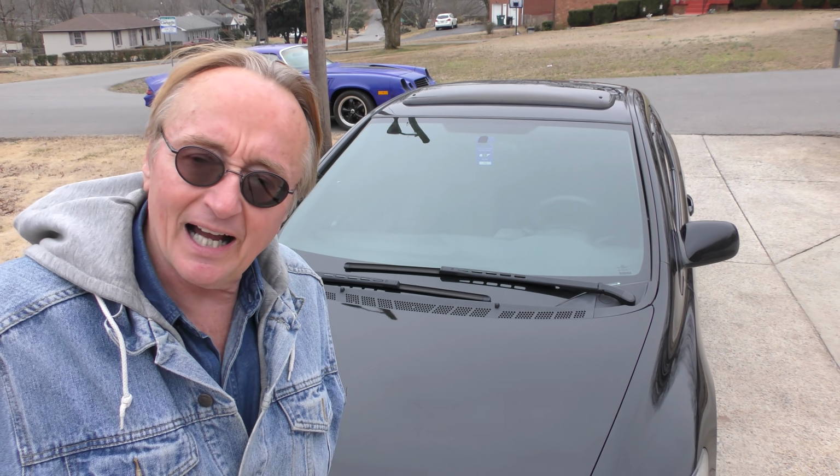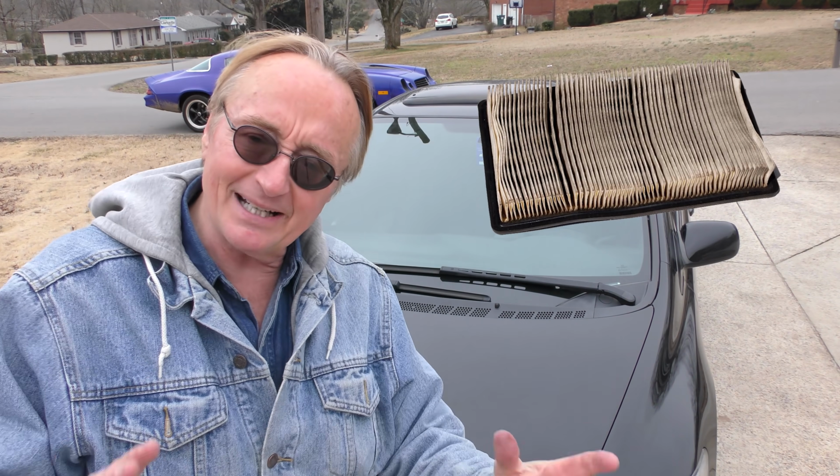So now you know, if your Honda's not idling right, maybe you just need an air filter. Don't overlook that. I mean, we checked it out electronically. It is a 10-year-old car, and we saw what excellent shape it was in. Maybe you'll find somebody selling one of these, and you're checking it out. Check the air filter, and if it's all clogged up and it's not running good, maybe you can get a really good deal on it used.